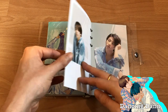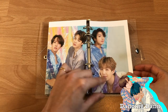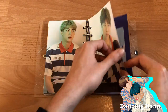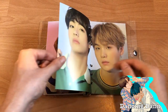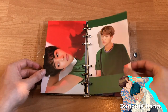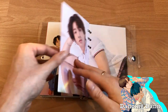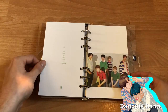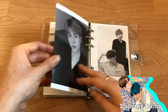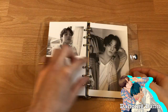I almost skipped Yoongi, my second bias! I saw that in the desk calendar there's another shoot, but this one is my favorite. Then I saw the wall calendar actually has this shoot too. Yoongi looks so good. I actually prefer these outfits to the other ones. My two biases are in the same unit combination — I love that.